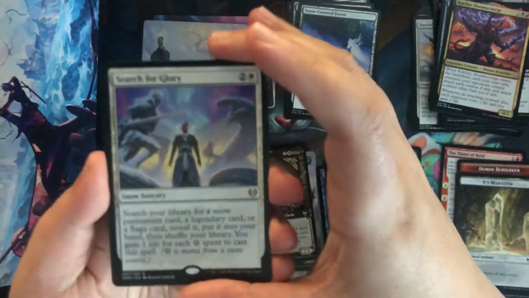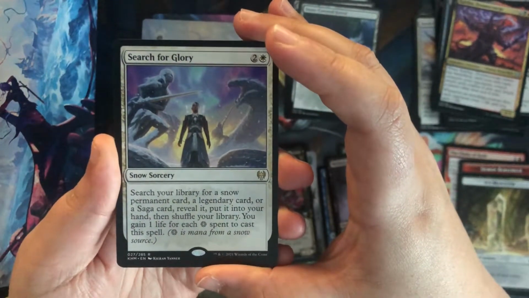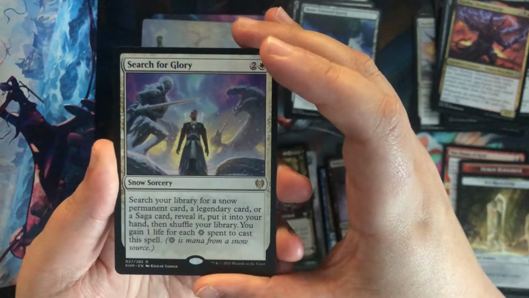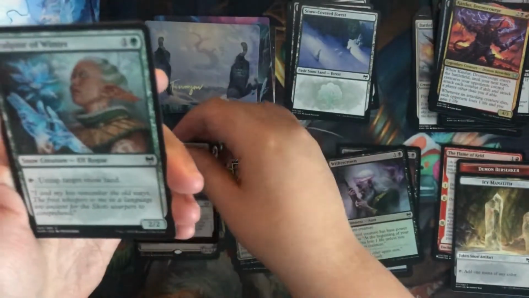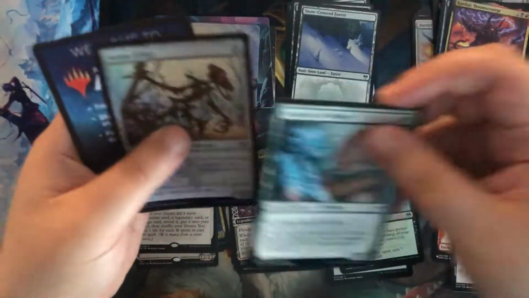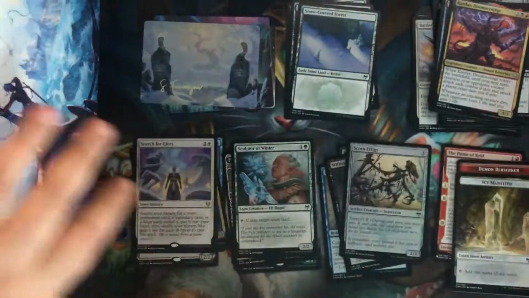Got our rare, Search for Glory. So for 2 and a white, you get a Snow Sorcery. Search your library for a snow permanent card, a legendary card, or a Saga. Reveal it, put it into your hand, then shuffle your library. You gain 1 life for each snow mana spent to cast this spell. We've got a Sculptor of Winter, and we've got a foil Scorn Effigy. And then just a normal add card.